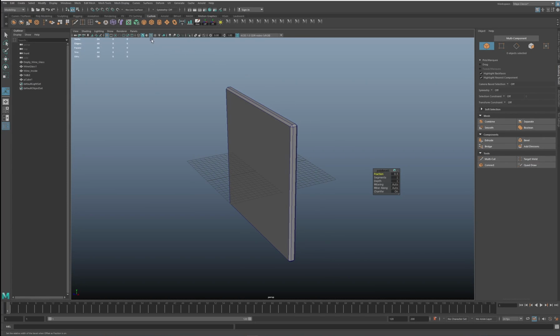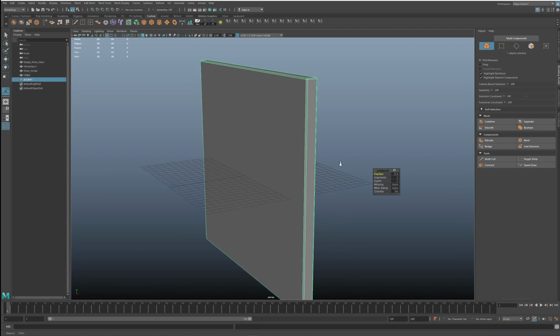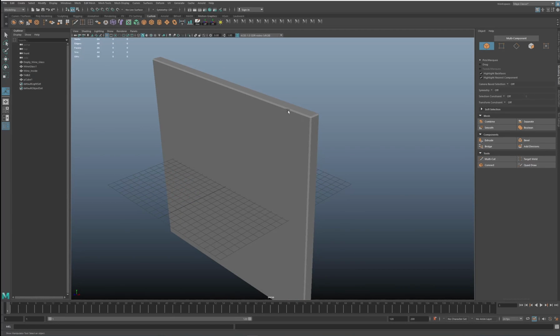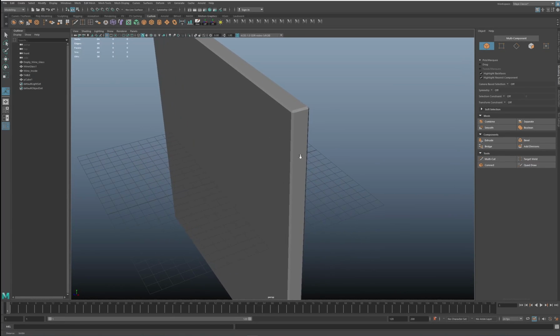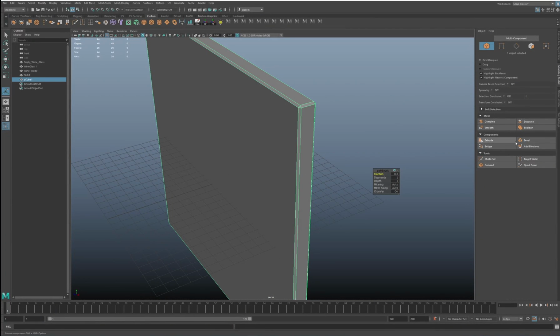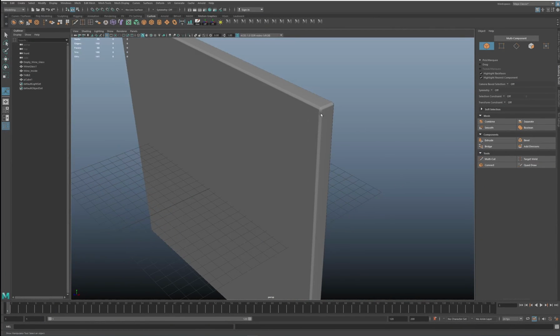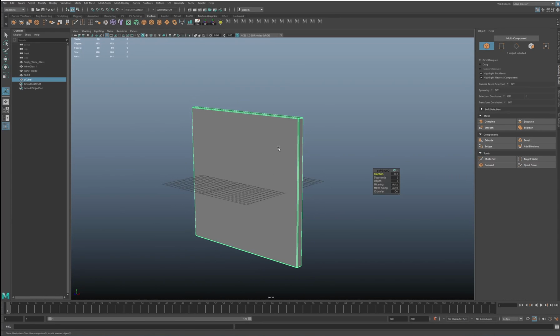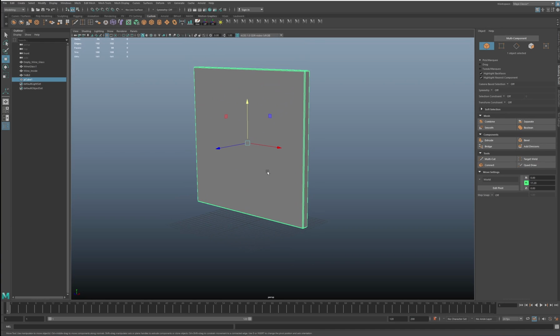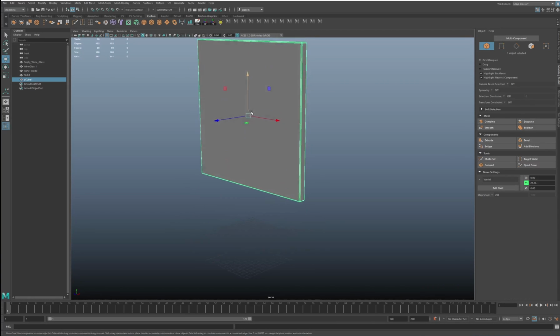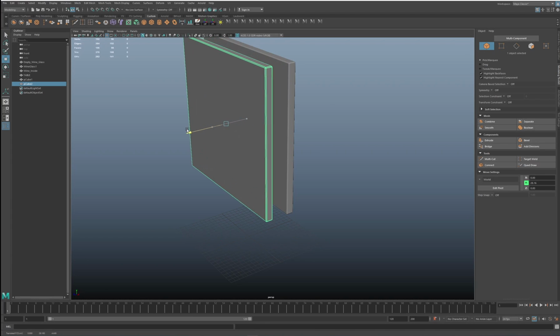I have my wireframe unshaded selected, you can remove that, and let's adjust this, maybe 0.2. It's looking quite sharp here, so what we can do is select it and bevel it again. Now it's looking much better. So we move it up and maybe duplicate it so we can have two.